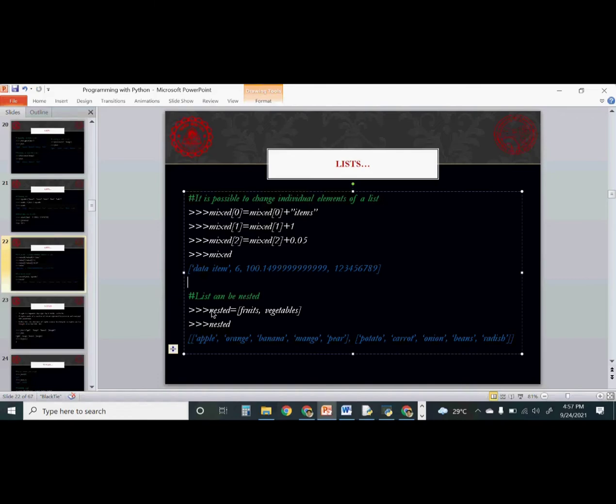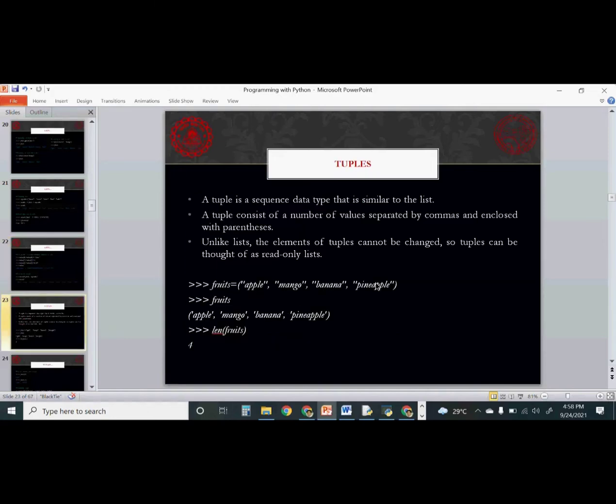So a list can be nested. So just like combining lists, you can have a nested list also. So fruits, comma, vegetable, that is a nested list. So this will be your first list, and this will be your second list, and this nested is your combined list, right, or the nested list. Combining means adding the elements of all your lists. Nesting means adding the list to it, right? So here we are not adding the elements. There will be separate lists, one with fruit, and the other list will be with the vegetables. Right.